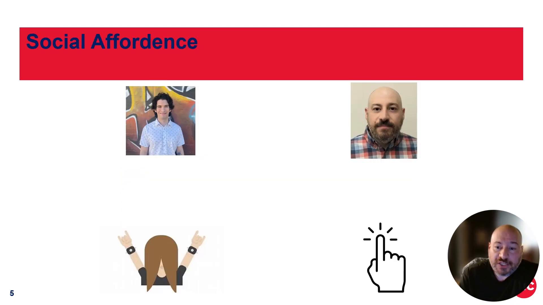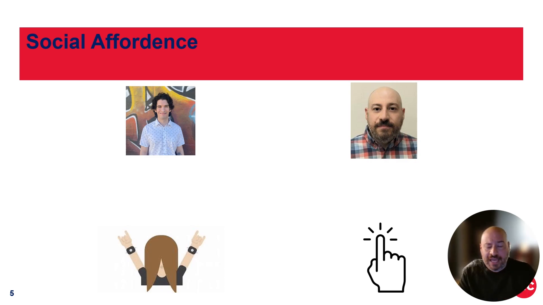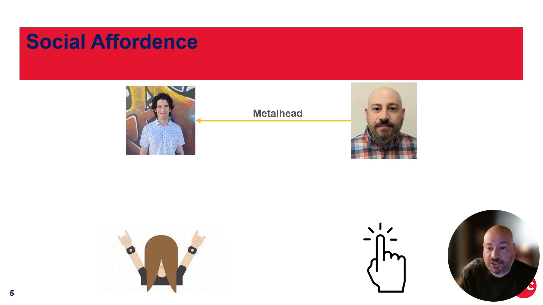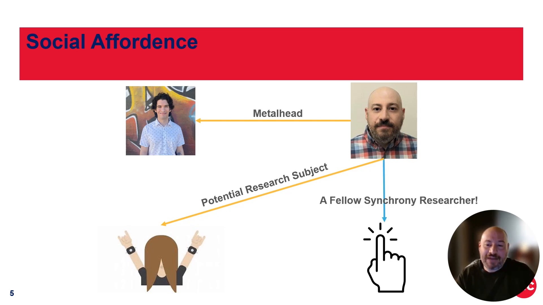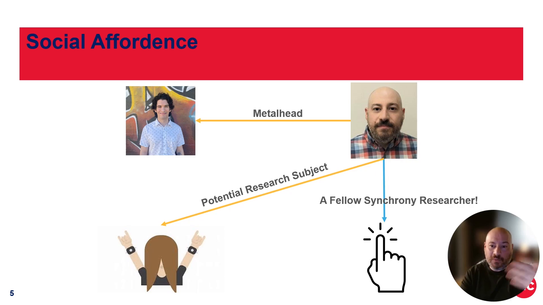Let's go back to the example and understand a social affordance. I am now perceiving the people around me. I'm going to see Zach wearing black and geared up for the concert — I'm going to see a metal head, someone who can help me negotiate this event and not get lost, beaten up, or trampled. And further, I'm going to see these people around us as potential research subjects, because isn't that how we all see the people around us? I'm going to see that fellow person tapping as both a potential synchrony researcher or at least someone as socially awkward as me — they afford camaraderie and someone to talk about what's going on around us.